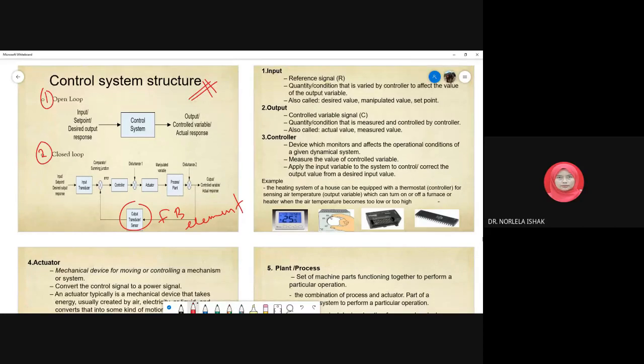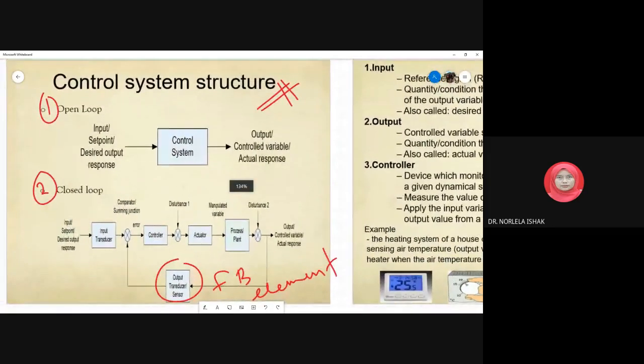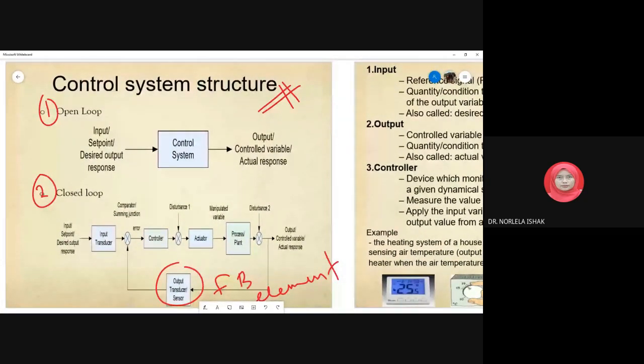Now you can see from the slide, what is the difference between open and closed from the block diagram? The open loop is a direct measure.